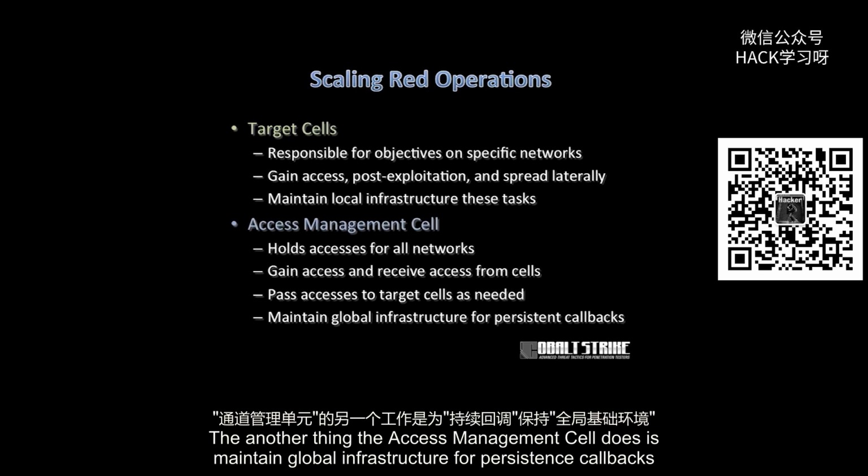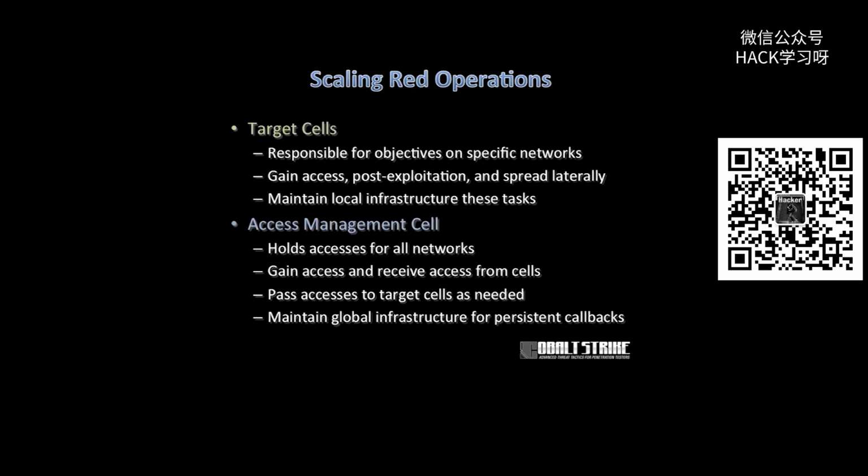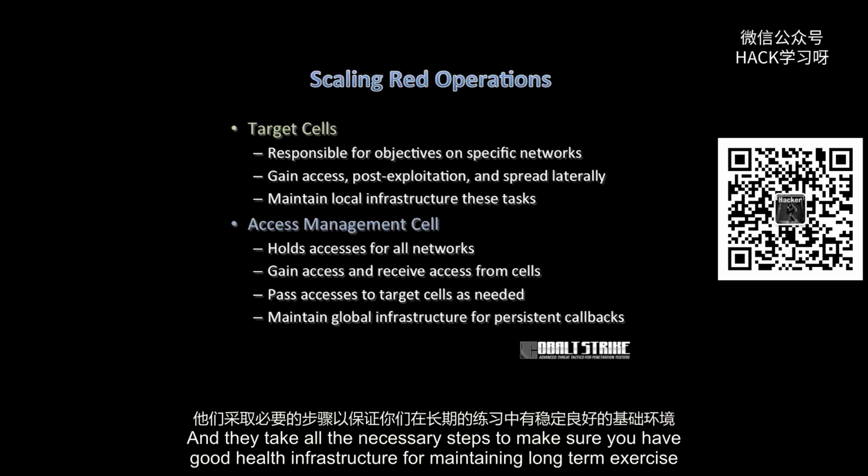The other thing the access management cell does is maintain global infrastructure for persistent callbacks. So these are the folks who stand up team servers, they stand up redirectors, they register or buy domains, and they take all the necessary steps to make sure you have good, healthy infrastructure for maintaining long-term access.